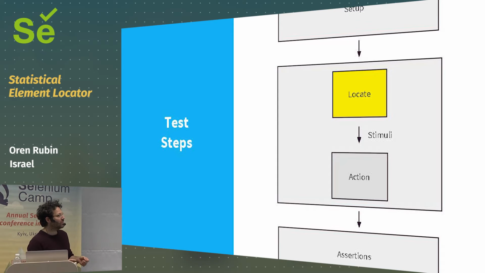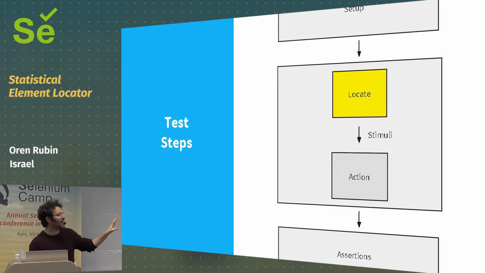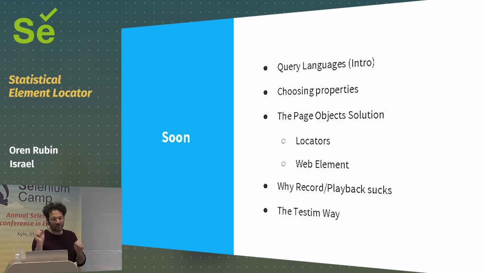So we're going to focus specifically here on locating the elements. There's probably a different talk on the actions and assertions, but we're going to focus on that. We're going to start with a 5-minute intro, so don't fall asleep. I want to make sure everyone here, and everyone in the audience watching later on, will know exactly what we're talking about and what we have, what we can use, and we'll talk more and more on how it can be used.